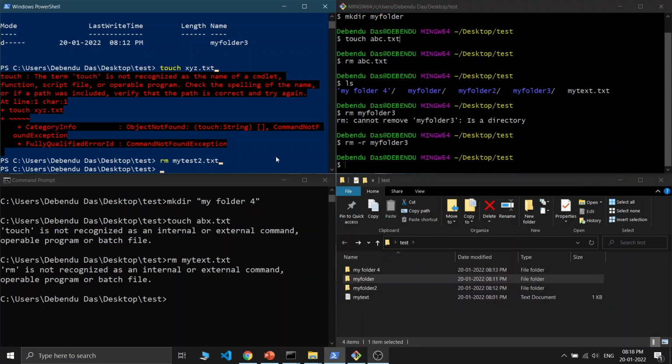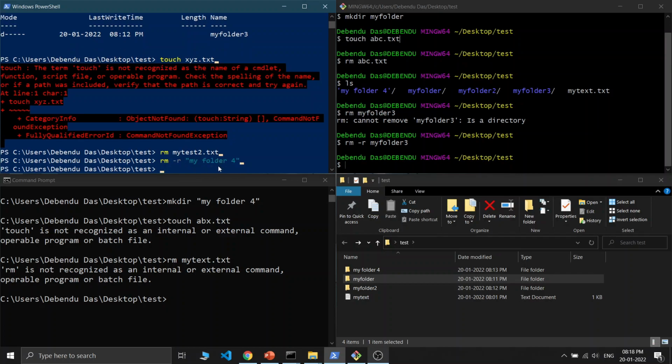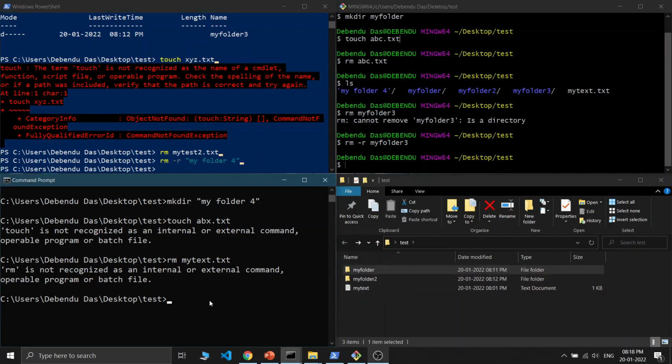Similarly, for Windows PowerShell, if we write rm hyphen r and my folder 4, and as it has spaces in the name, I need to put it in quotes, and press enter, my folder 4 is gone. But rm is not working in the command prompt.